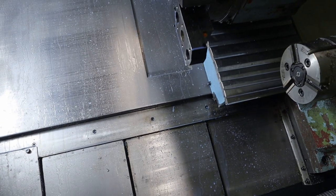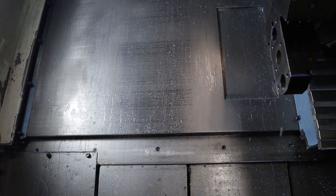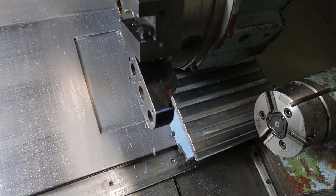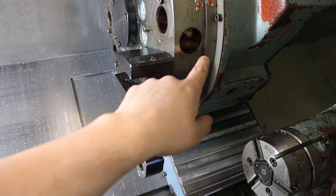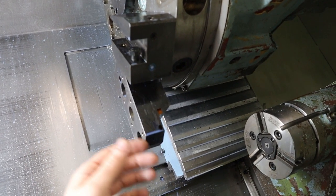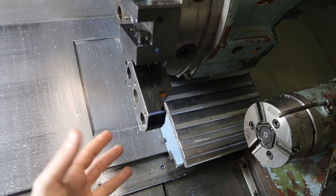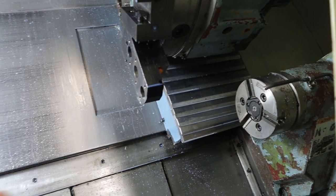And I got Coolant 250C is what I'm running, because that's what I'm running in the mill, so make it nice and universal. Let's see. As far as leaking goes in the turret, it's not too bad. Some spots are worse than others, so I'm just going to run with it. I found, like I said, if you take the ring off, it's easy to get through the nozzle. So I think it's changeable in the future, and once the lathe is running, it'll be easier to make a more concentric, more flat nozzle than the mill and soft jaws. So I'm just going to run with it. There's a little bit of a dribble I'll show you.